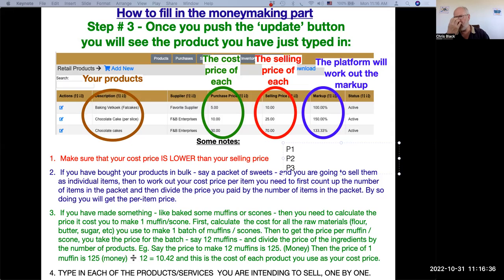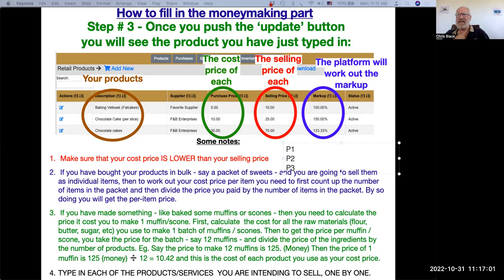So Holly, that's your question. So she asks, Mr. Chris, are we required to put 3 products for our business? The answer to that is no. If you are selling 1 product, like Mayemba was saying, then all you do is put one product. If you've got 10 products, you would do 10.